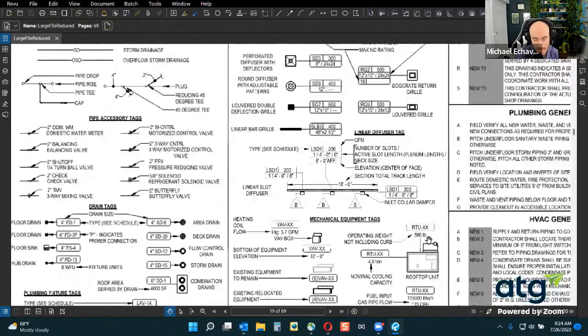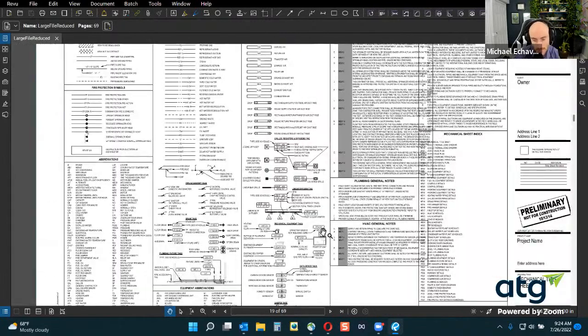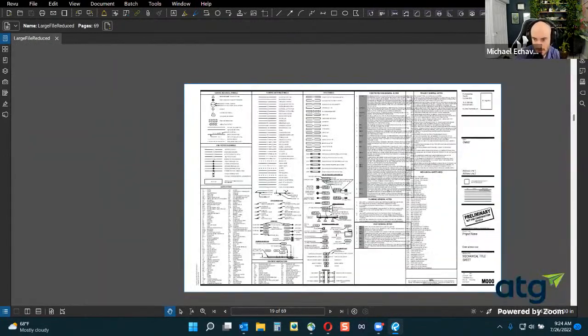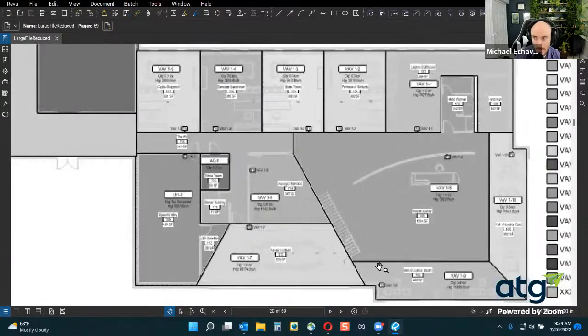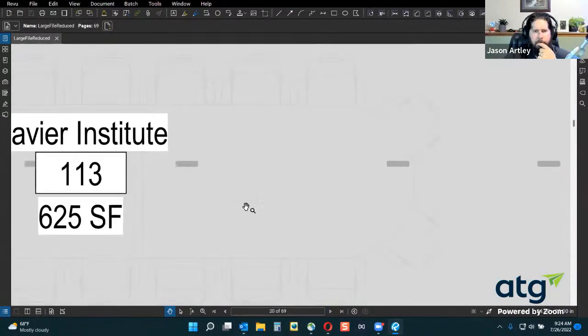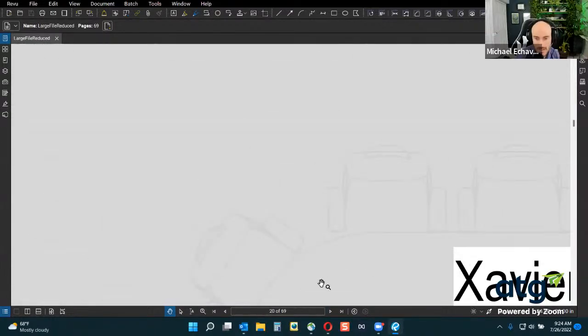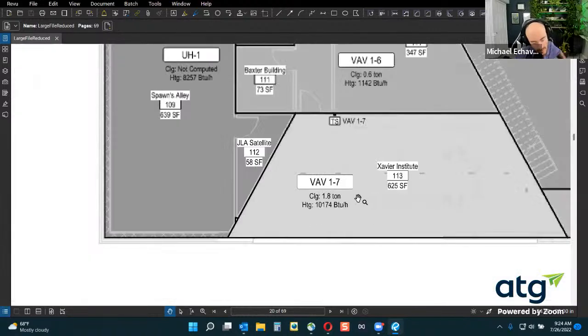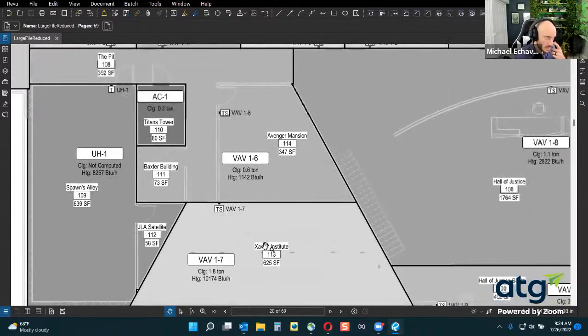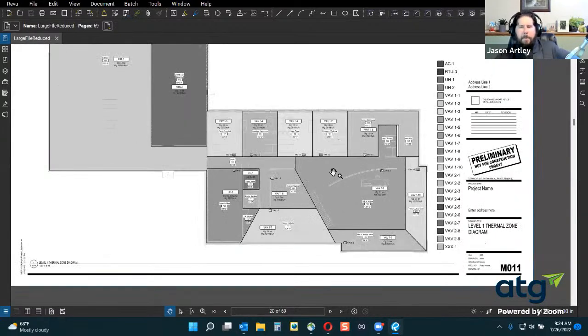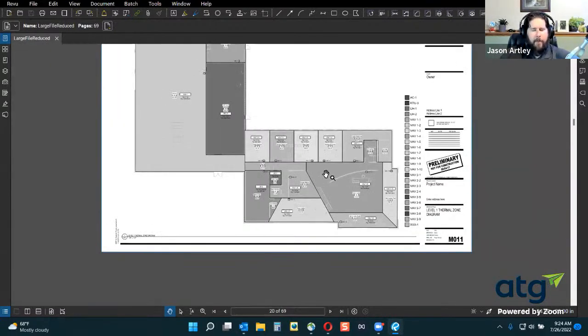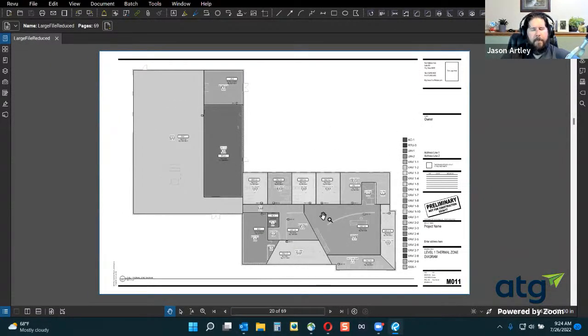But I know some folks don't want to create sets, which is fine. If you don't, then you have to deal with what you get. But you can go through and create sets. We did sets last time, or I did it in a training, I think. Seems like we did sets not too long ago. But if you've got a larger plan set, you can use sets over here, not layers.